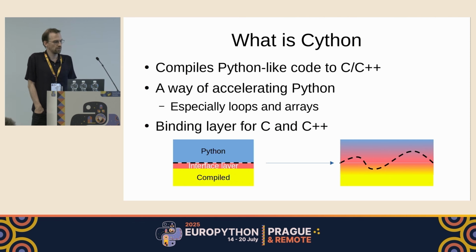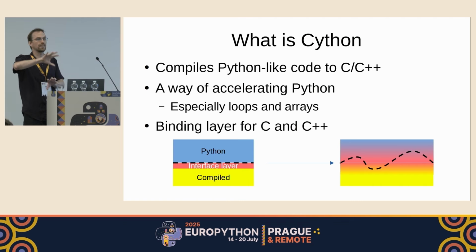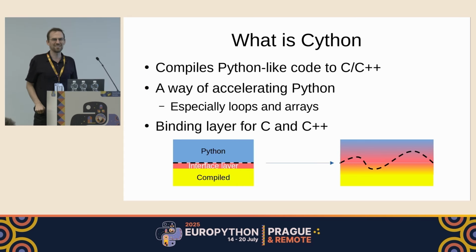The other thing it can do is be a binding layer for C and C++ libraries, so it can let you call some external library you want to use. The analogy I like to use is that normal binding layers have quite a strict interface between Python and compiled code, where there's a barrier you've got to cross, and that barrier is a bit heavy. Cython lets you blur that layer and put it where you want it, and keep writing Python code quite low down, if that's what you're comfortable with. So hopefully that makes sense. That's what we're talking about.